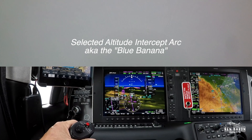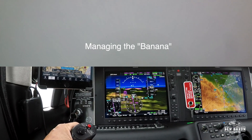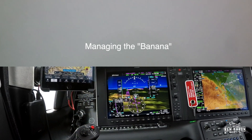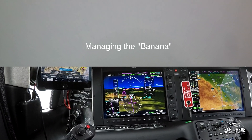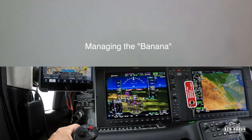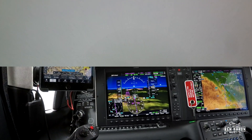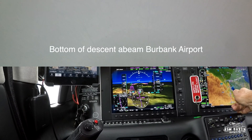The Garmin Perspective Plus system gives you a great tool to help you manage that descent — it's called the Blue Banana, and here's how it works. Once you've selected a descent rate, look over on the MFD and you'll see this little blue banana moves up and down as you change your vertical speed and your actual indicated airspeed. It gives you a great estimation of where you're actually going to reach that descent altitude you're looking for. Based on our current speed and descent rate, we're going to get to 6,000 feet about halfway between our current position and DARTS — which is good. The blue banana is indicating we'll reach our 6,000 altitude right about abeam Burbank Airport.